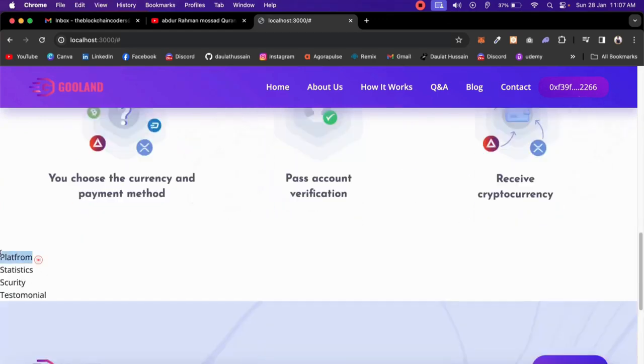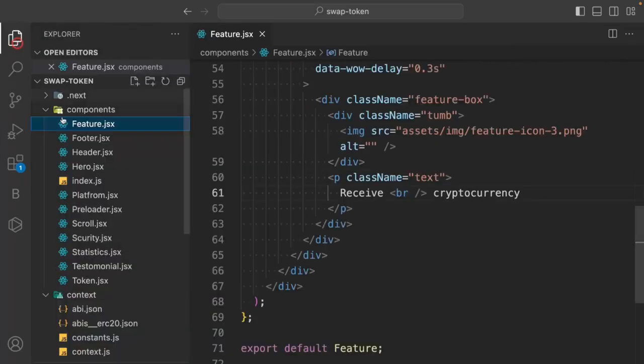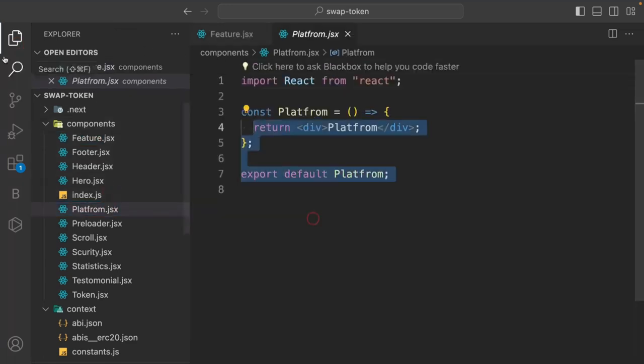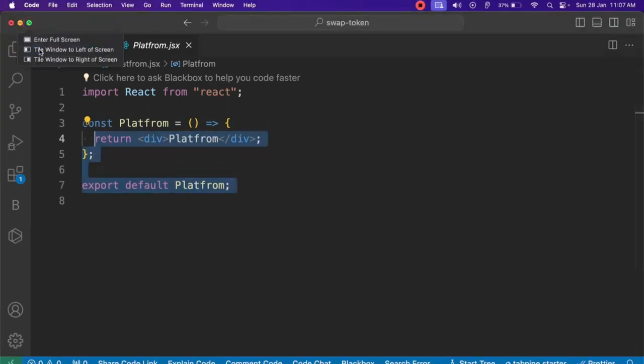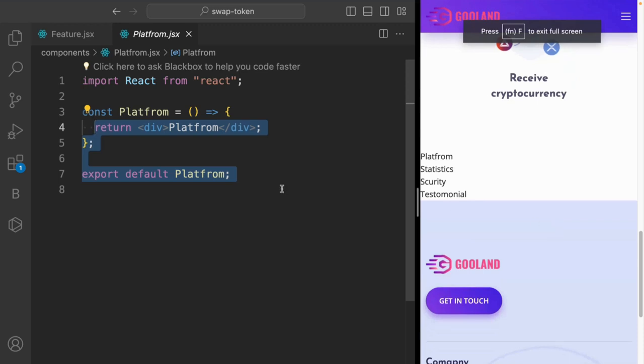Now we have to work on the platform, so come back here, click on this, go back to the component, and we have to look for the platform. So there it is, and this is what we're going to work on next. So close this one, let's make it side by side on the big screen, and it looks good, it's responsive. So now we have to work on the platform, and it's going to be quite a small component, so we're going to do it very quickly.